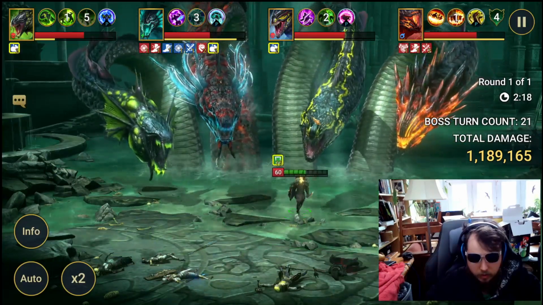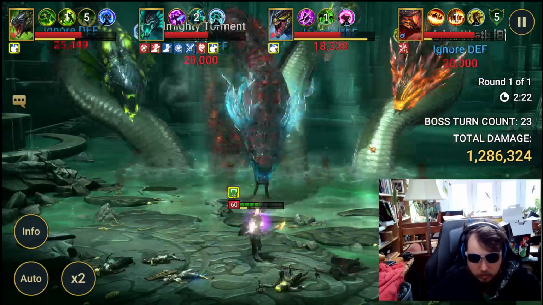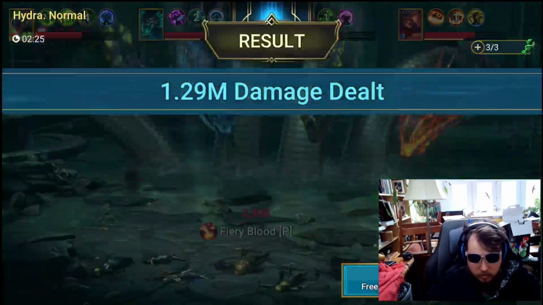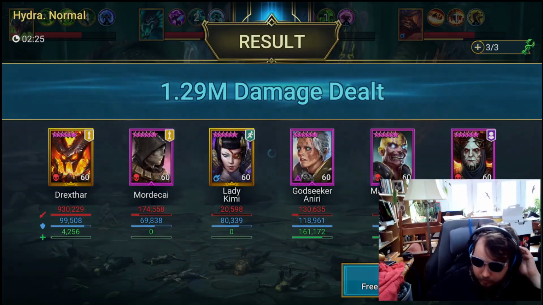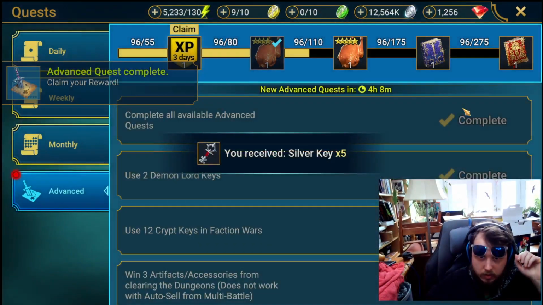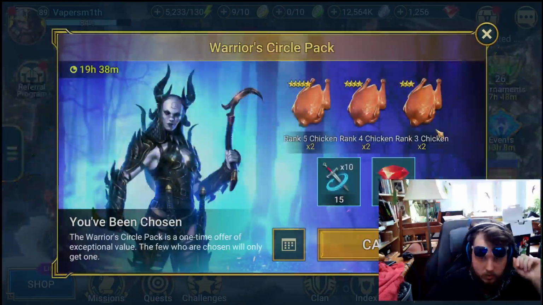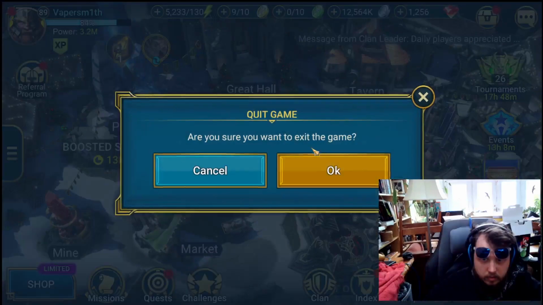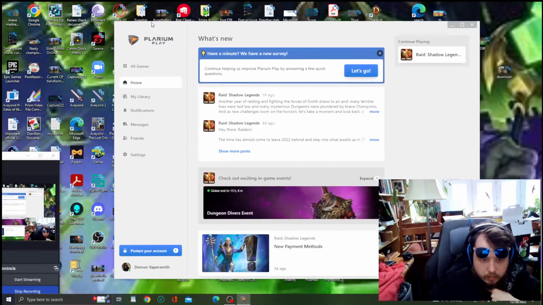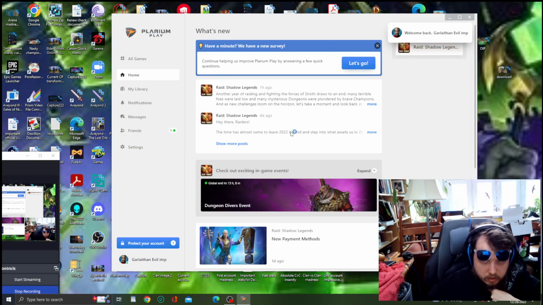This rotation's weird. I'll take it. Sometimes I don't get over 1,000,000, so I'll take it. All right. Let's go to the next assignment, shall we? Which is Doom Tower on this one.